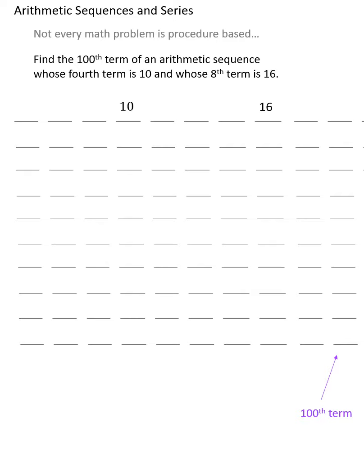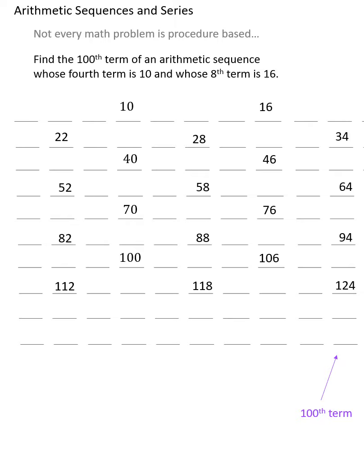I know the fourth term is 10 and the eighth term is 16, and that means every 4 terms I'm going up by 6. So 4 terms later I've gone up by 6. 4 terms after that I've gone up by 6. I'm not suggesting that this would be a typical way to solve the problem, but to be honest, this took me less time than the algebra method. Not all problems are doable and work out so nicely, but it's worth noting that you're never required to use algebra in a problem that you can solve without algebra.